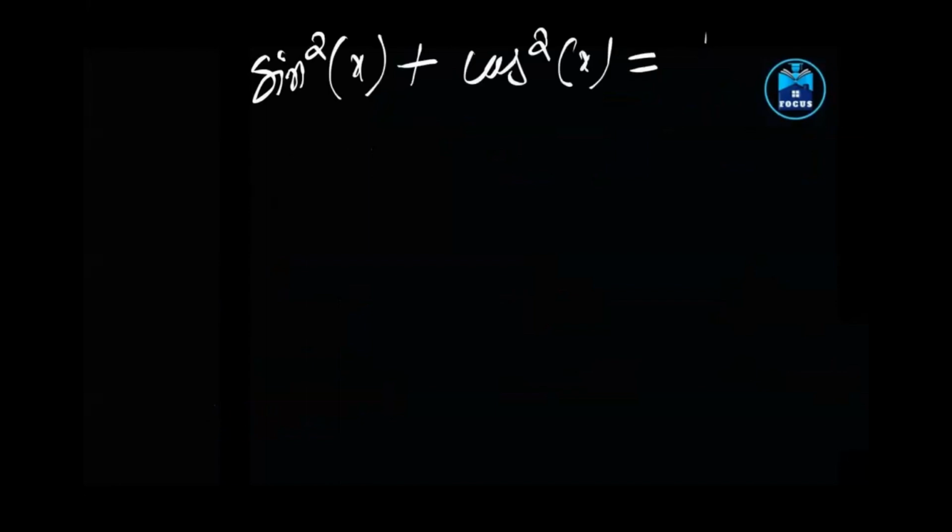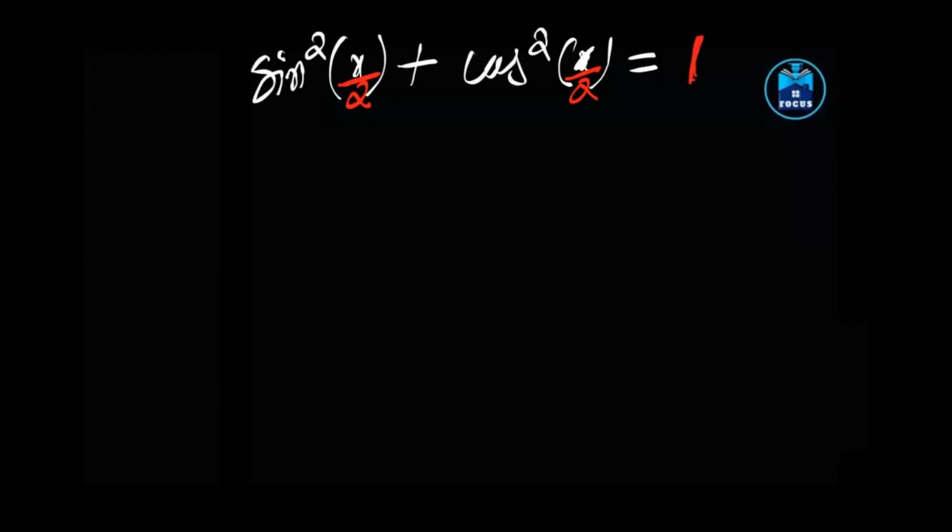Now let's come to the next topic, which is basically known as the most famous formula of trigonometry, used almost everywhere, which is sin square x plus cos square x equals to 1. So you already know this formula, right? Yes. Okay. So if you know this formula, do you also know that if I divide these angles by 2, then can you tell me what would be the answer? Is it 2? No. It is still 1.